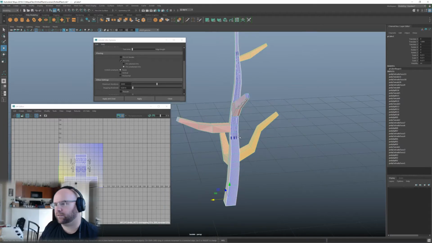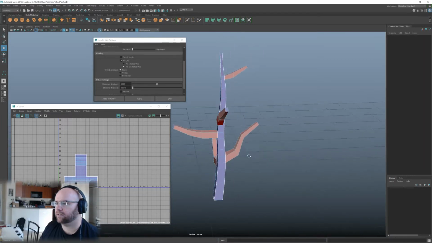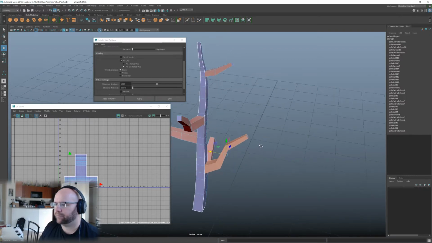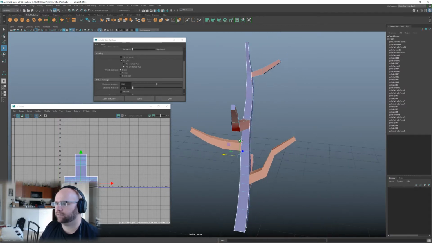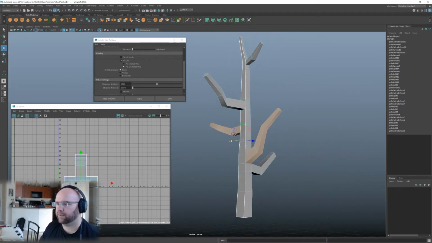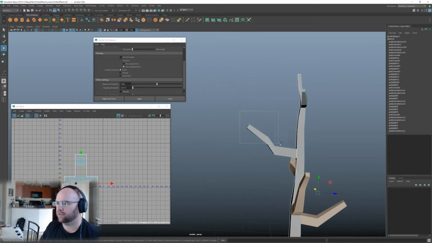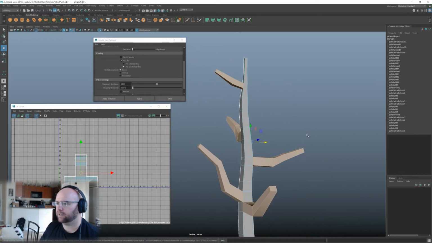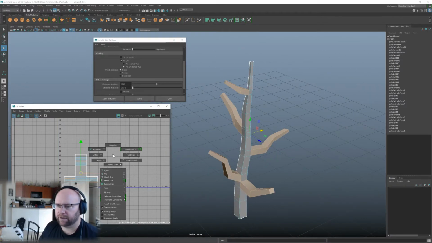Now, as far as this goes, let me first of all isolate it. As far as mapping this sucker, I just instinctively feel like it's going to be easier to rip off each of the pieces here, like the branches. So I'm gonna make a selection. In fact, I'll just make a selection of all the branches at once, since these aren't going to be connected anyway. And project a map on them just to rip them off as shells.